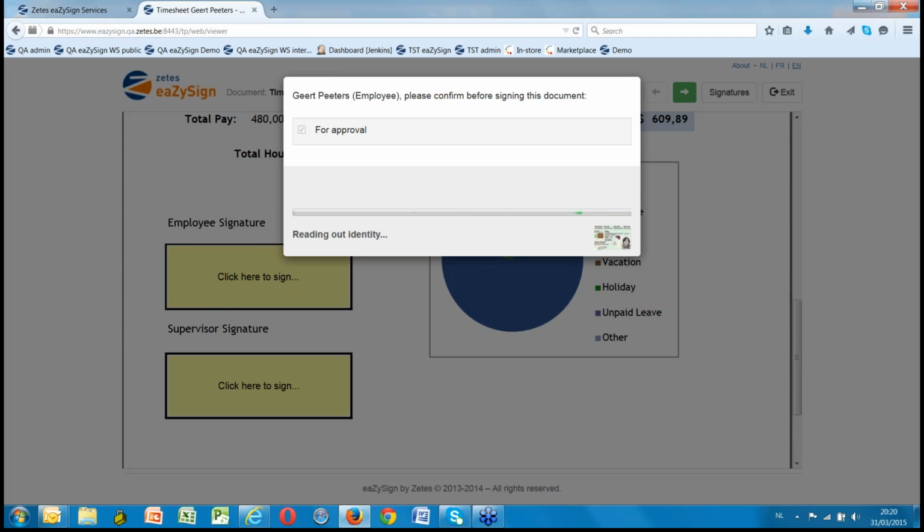When I insert it, my credentials are read out, and a dialog comes open to get access through a PIN code to this chip card. And by entering the right PIN code, the signature will be placed.